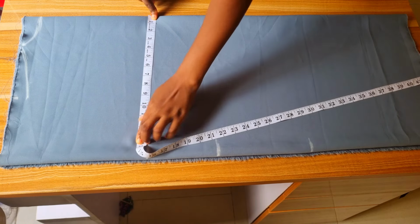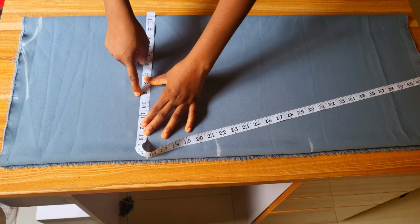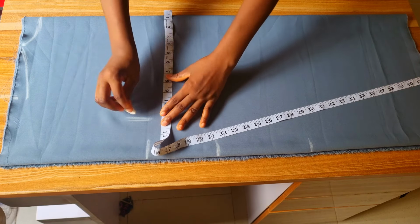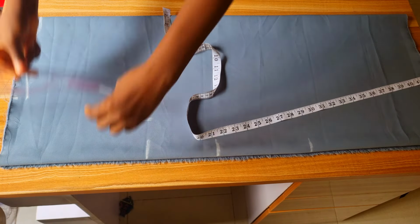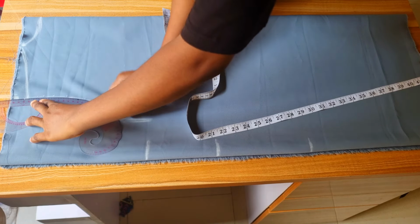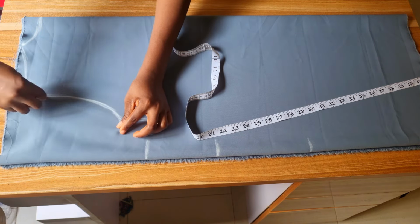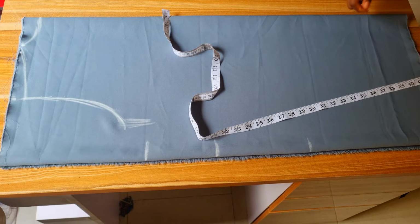Now on the bust, my bust is 36 inches. I'll divide 36 by 4, and that'll give me 9. Now you know it's a free dress, so I'll be adding 3 inches extra for extra comfort. So I'll add 3 inches. You can see the way I extended what I marked upwards by 2 inches. Yes, that point that we marked, our bust measurement, we use our French curve to connect from the shoulder slope to that very point. Remember, look at where my bust line is. I went up by 2 inches, which automatically becomes your chest line. So you can now connect from that point to your shoulder slope to give you your armhole.